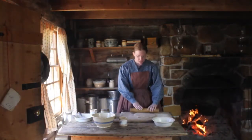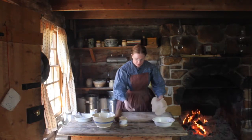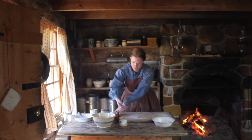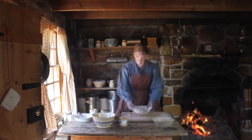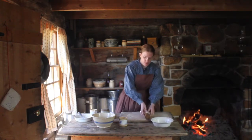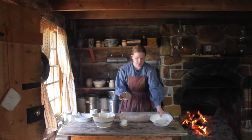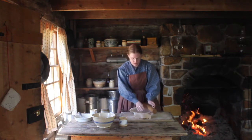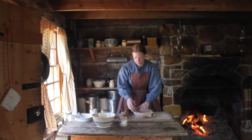I'm rolling it out and it's starting to stick. So I'm going to add a little bit of flour to my cutting board, smooth that out, and a little bit to my rolling pin. This will keep it from sticking. I think that's about right. So I'll roll it up onto my rolling pin for an easy transfer to my baking dish. Let it gently fall into there.